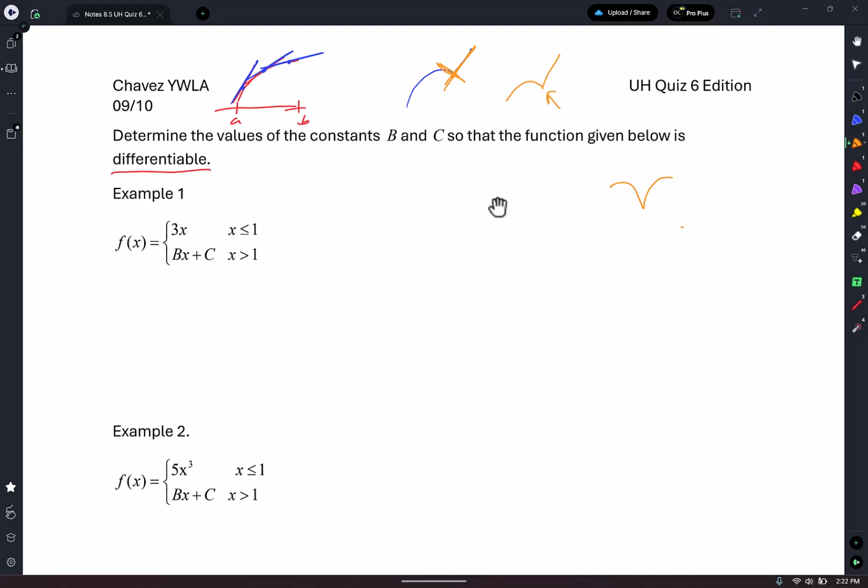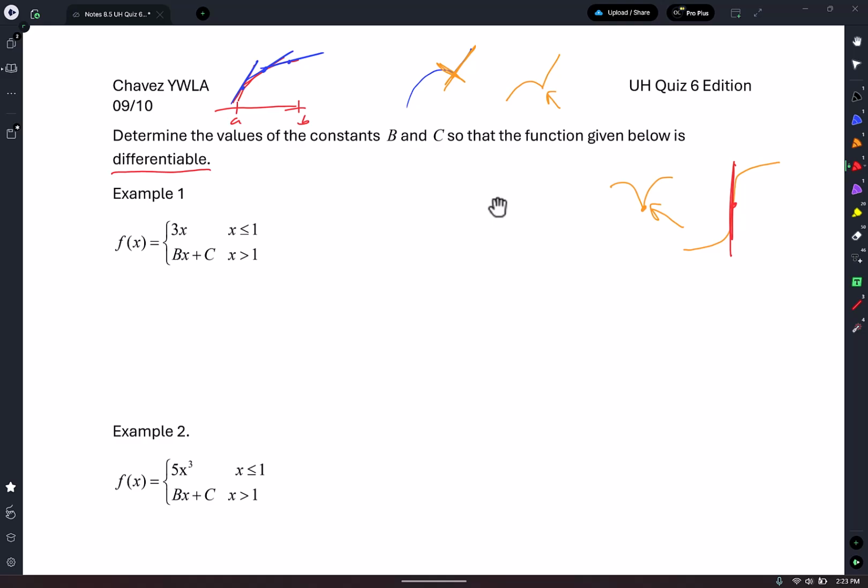What's a cusp? Something that kind of looks like a bird that you guys draw in art class, where you can see that you have a vertical tangent there. But vertical tangents, you're not differentiable. What's the slope of a vertical line? No, don't say 0. No, don't say 1. Undefined. So that's why we say this is also undefined if you have a vertical tangent. Does that make sense? Now, if you're not even continuous, then forget it.